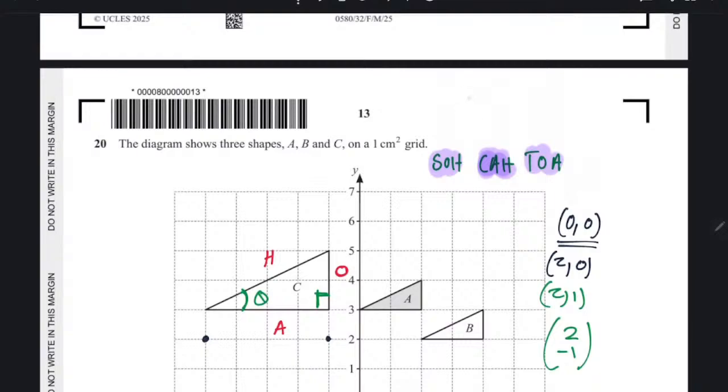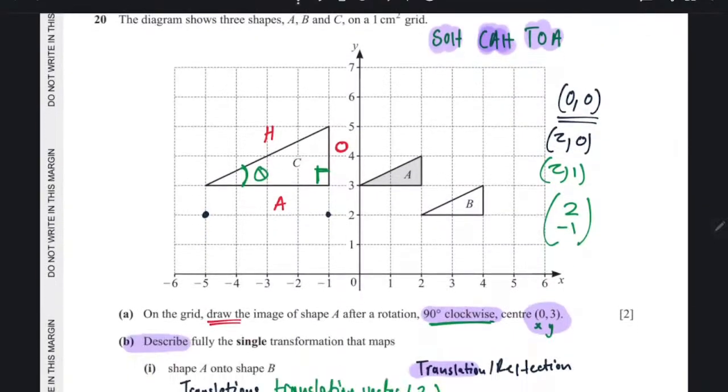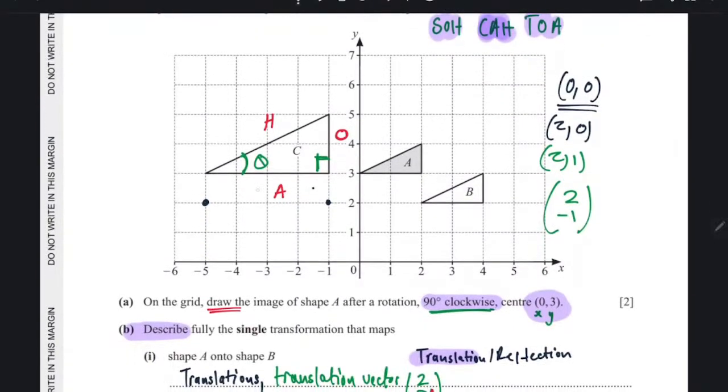Or we are starting at -1 and ending at -5: -1 minus -5. What do you get? -1 plus 5. You get 4. If you don't want, you can just count the number of boxes. 1, 2, 3, 4. So it's 4 boxes. So adjacent is equal to 4. Then the opposite, what is it equal to? The number of boxes? 2. So now we have opposite is 2.